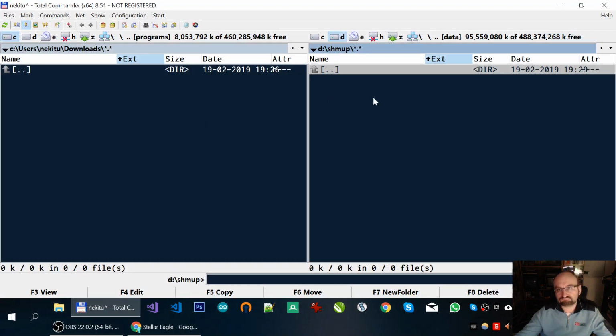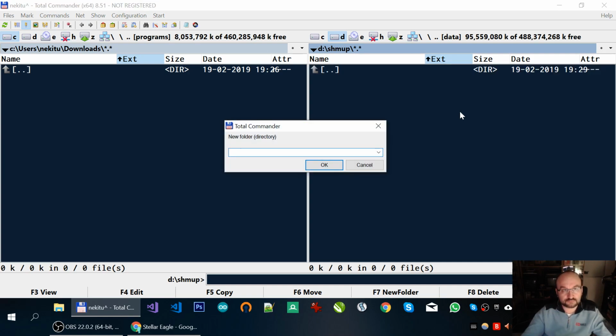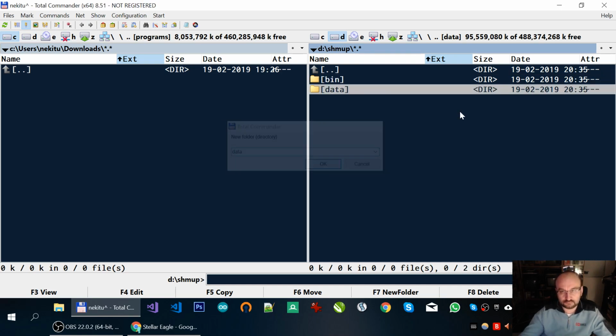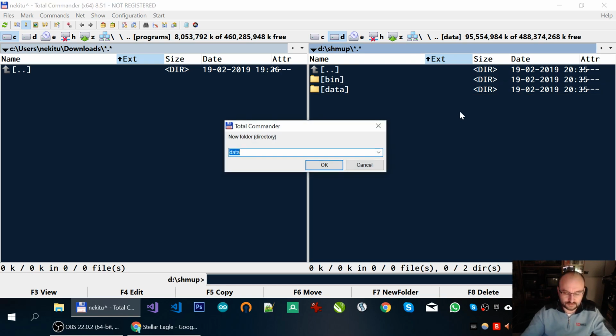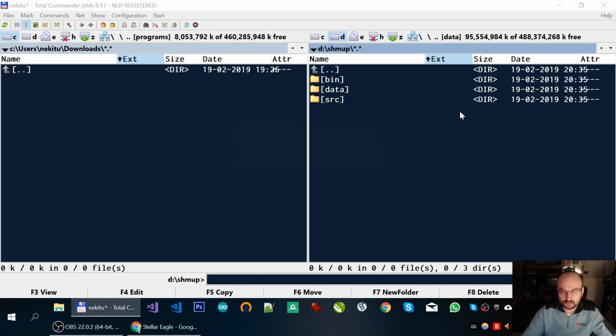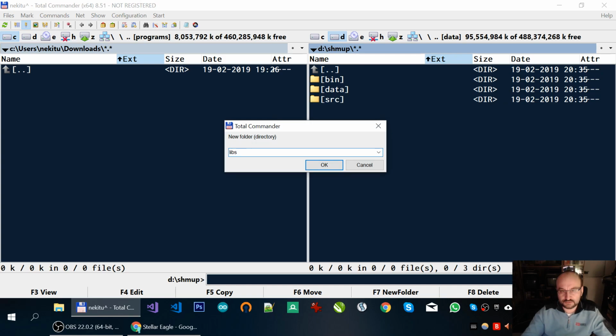Let's create the folder structure. We'll have a bin folder where all the binaries will be generated. We'll have the data, where we'll keep the data. We'll have the source code. We'll have libs, where you can keep the third-party libraries.